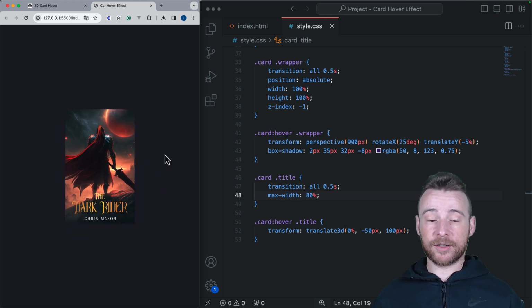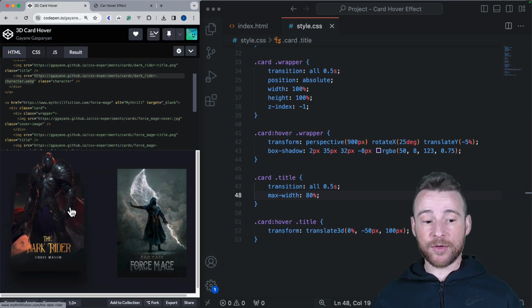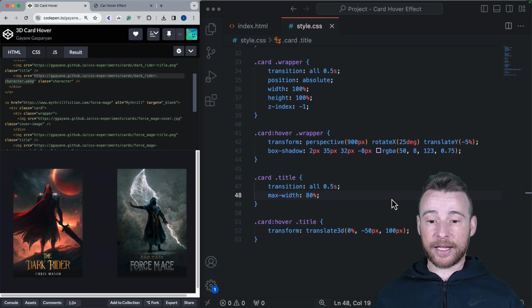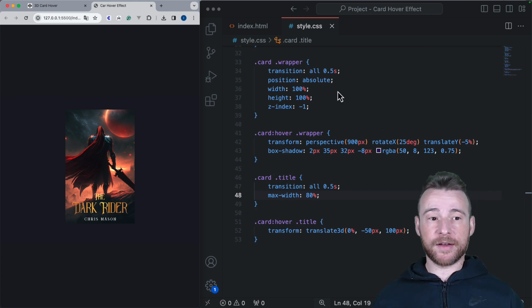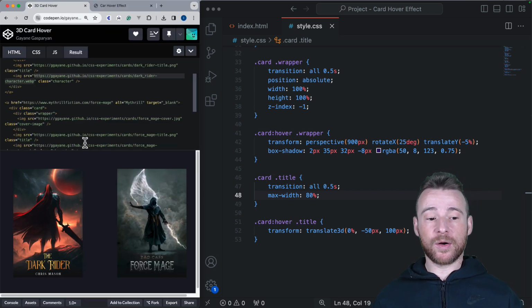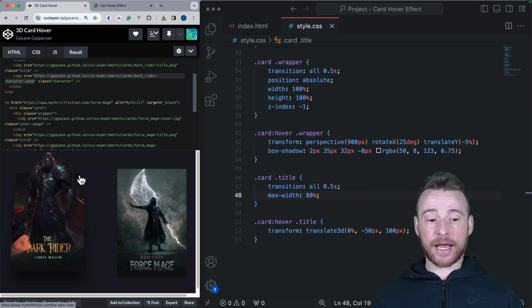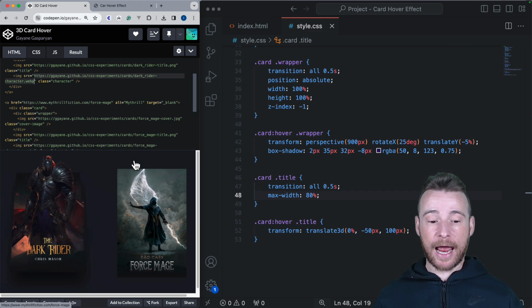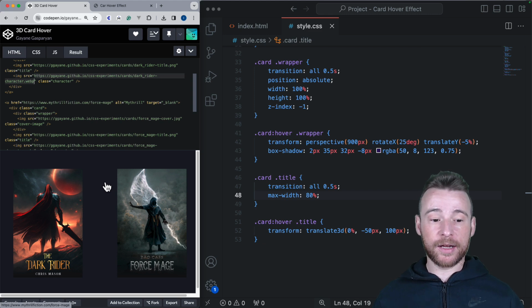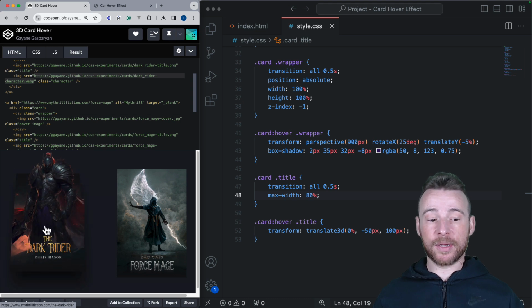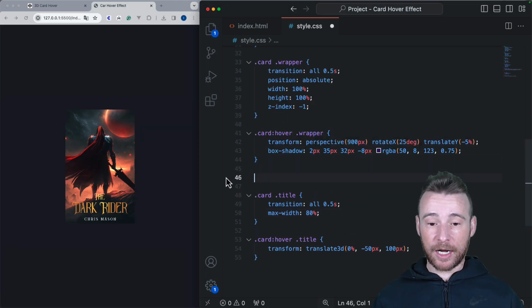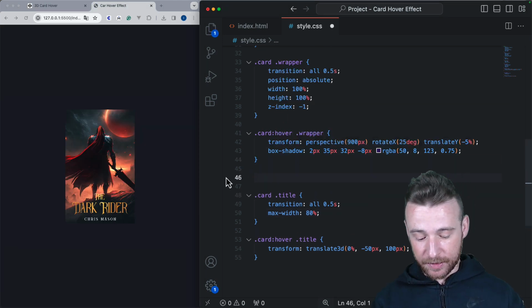Before we add that character in front, there's something we need to do here, because in the original project there is a beautiful gradient that makes the card darker. So we need to apply that. For this part, I'm just going to do it a bit different than what she did, because she had one element for the gradient at the top and one element for the gradient at the bottom. I'm just going to have one element for the gradient, and we can make it 100% opacity on top, 0% in the middle, and 100% at the bottom. So now let's just start a new pseudo element.